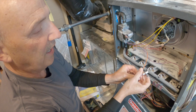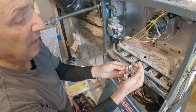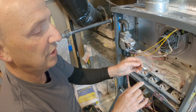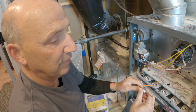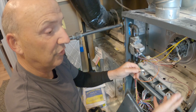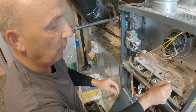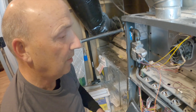This is the flame sensor that comes out of the furnace. Yours was quite clean and shiny — can you see all the residue on this one? It's been burned on. This uses flame rectification: it puts a small current of electricity from this rod through the flame to the ground of the furnace, and that's how we prove whether a flame has been established. This residue from dust gets baked on and causes resistance to that flame rectification signal, leading to nuisance lockouts — the flame is actually there but it's not being sensed because the sensor is too coated and dirty.